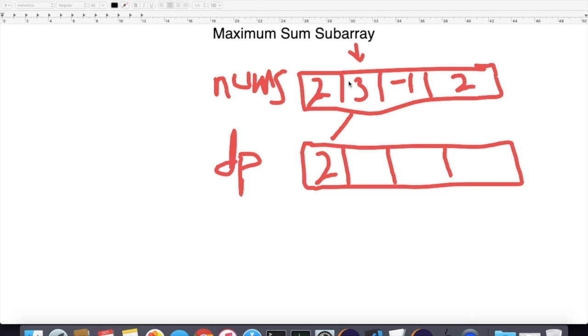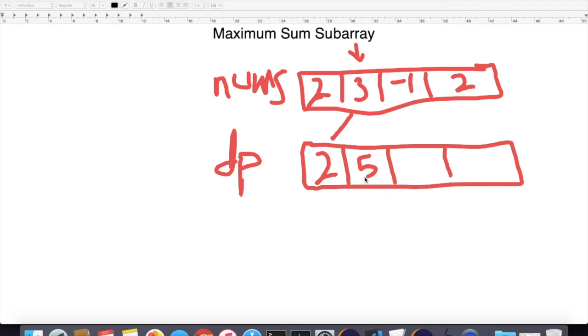Based on those two cases, either we start from the current element or we continue on the previous summation of the previous elements. So 2 plus 3 here is 5, and it is greater than 3, so basically we can continue in our array.